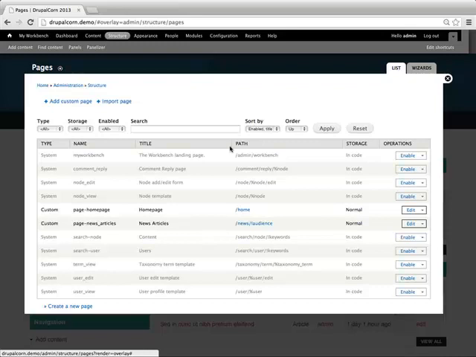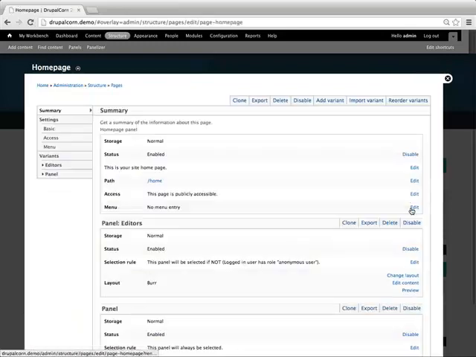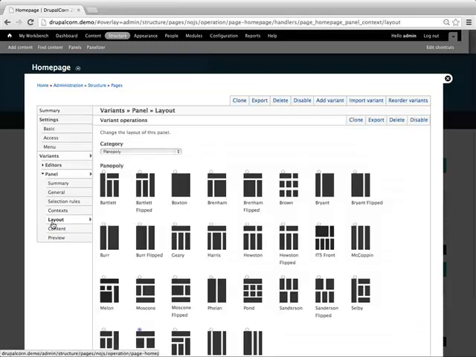Panels is a layout manager. So one of the greatest things about Panels is we can have these different layouts. So inside the Panels interface, we have this layout tab, which gives us a whole slew of options for picking a layout. Panels ships with a UI Panels builder, which is a drag and drop interface where you can create rows and divisions of rows and, on the fly, create your own layout.